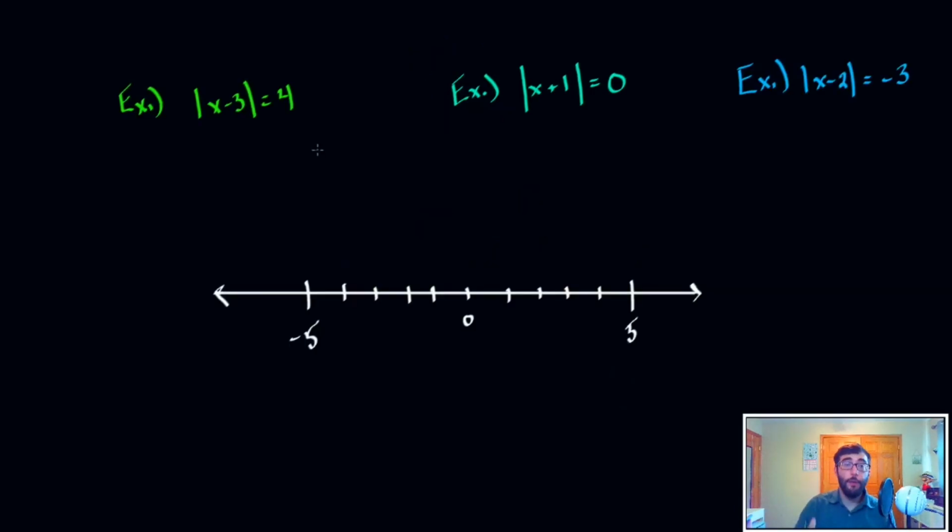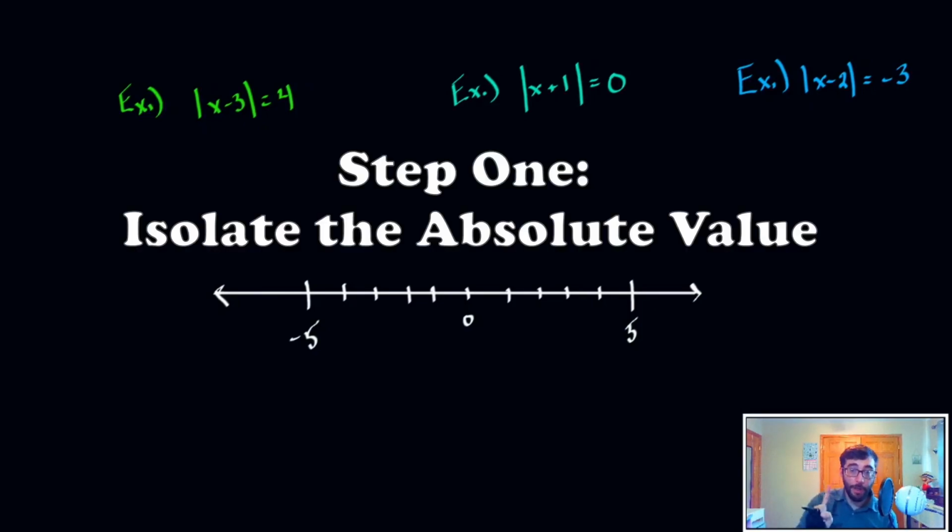Okay, so now that we know what an absolute value actually does and what it measures, I want to quickly go through a few of the more simple problems on how to solve absolute value equations. So I have 3 different absolute value equations at the top of the screen here. Okay, now the way you solve absolute value equations is fairly straightforward. Step 1 is to always isolate the absolute value completely.